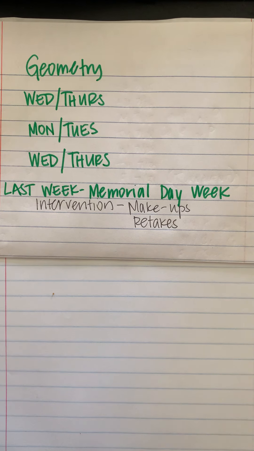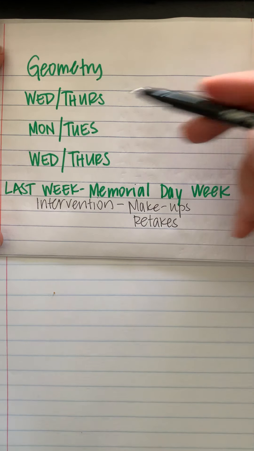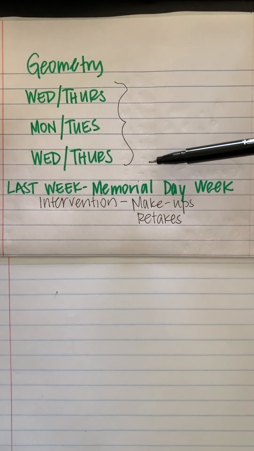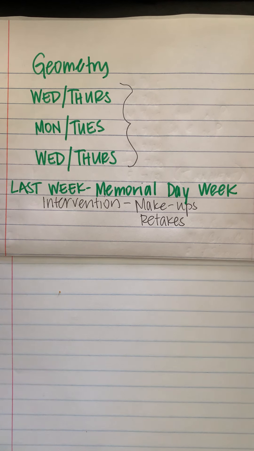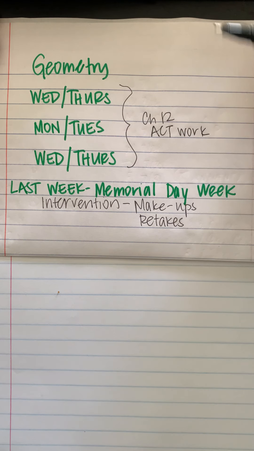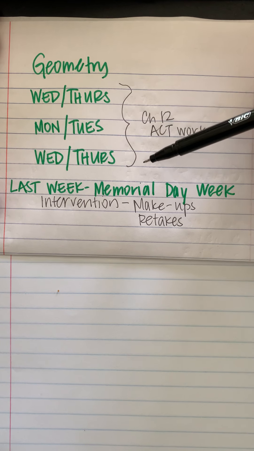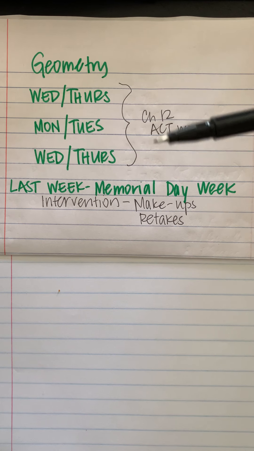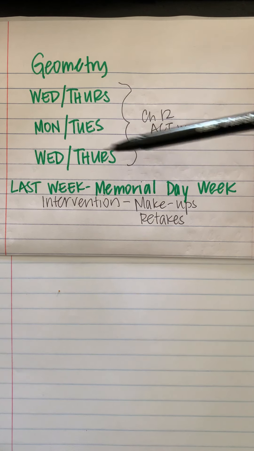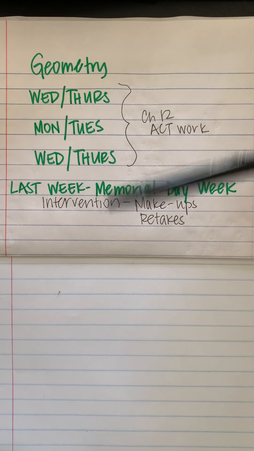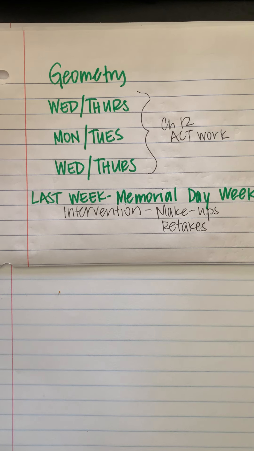So that means we've really finished our last test. With these three days, since we're not technically going to test on this material, what I chose to do is some things that would be helpful for the ACT. So we're doing parts of chapter 12. Everything we're going to be doing the next few days isn't necessary for a test for my class, but it will be necessary for when you guys take the ACT next year or the year after. I'm trying to pinpoint what would be most helpful for you guys — this is what I chose based on what we can fit into the end of the year. Not ideal, but this is the best we can do.